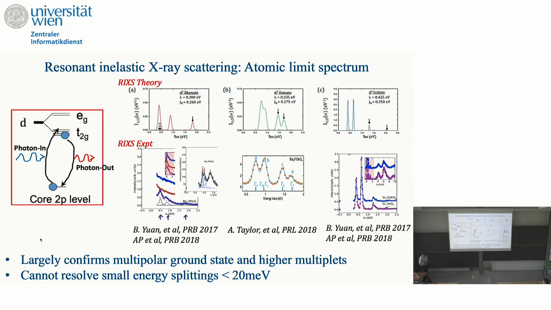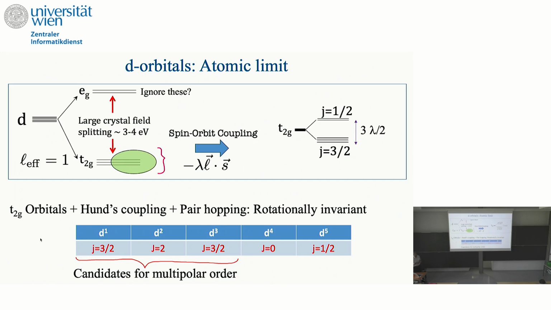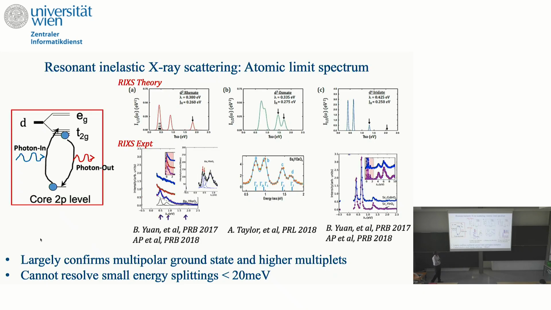So how do we know that this picture of multiplets is correct? One way to do that is to do a RIXS experiment, where you can measure the entire excitation spectrum out to some energy. This has been done on a number of these double perovskite compounds, which have reasonably isolated octahedra. And so they feature fairly sharp lines, as seen in the experiment, sharply defined spectral lines, and you can compare that with a simple exact diagonalization on a single site, and you can match the spectra here, and you can largely confirm that these ground states and excitations are in complete agreement.